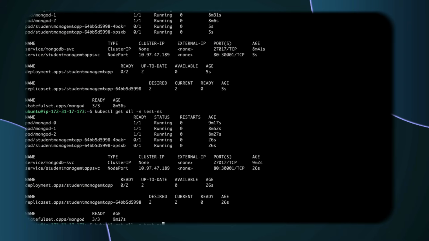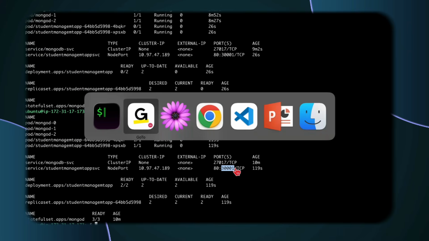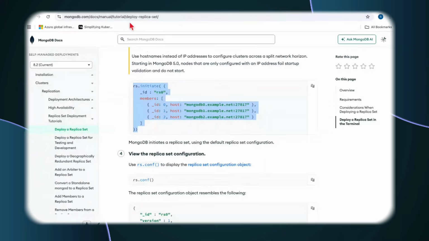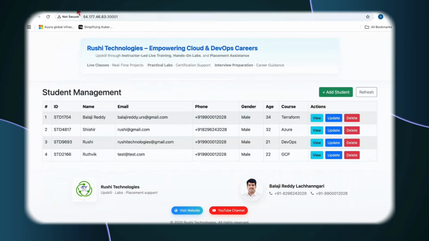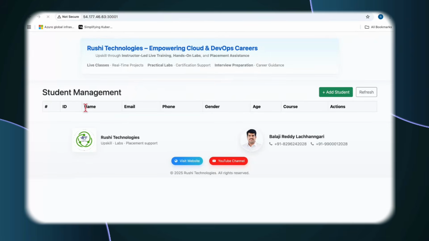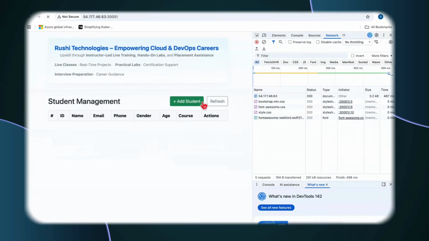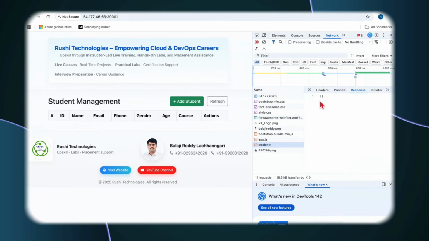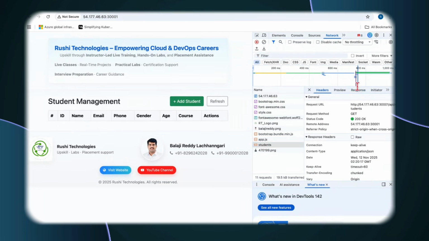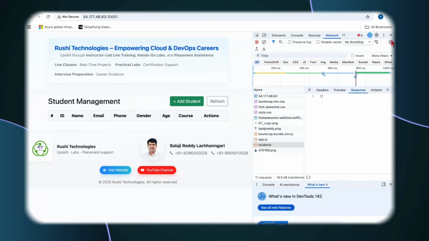Okay, let's see if the pods are ready. Application pods are ready, and via this application service, this node IP and node port we will try to access the application. Initially, this is a new database, completely different database. You don't see any data. Application is talking to this GUI. This is a typical three-tier application that I have deployed in Kubernetes, right? This GUI is internally talking to the APIs. This API is giving a 200 response with an empty response because we don't have any data as of now.